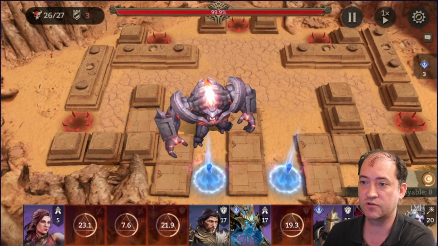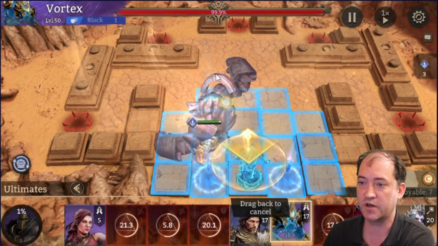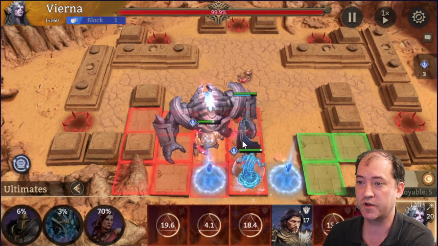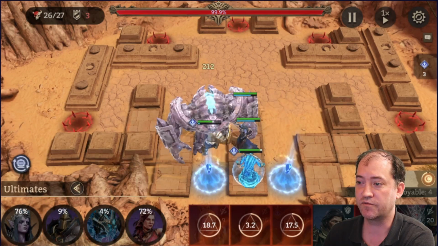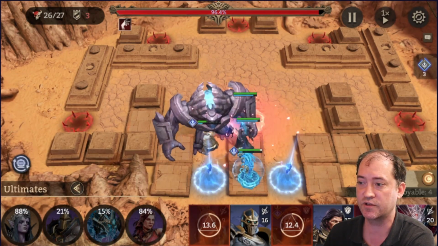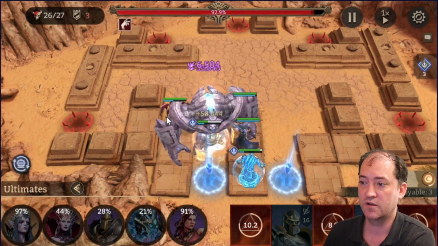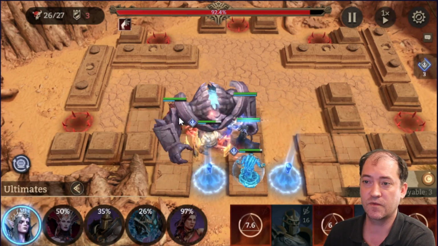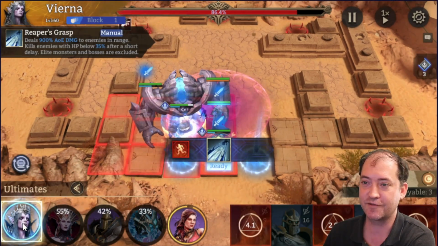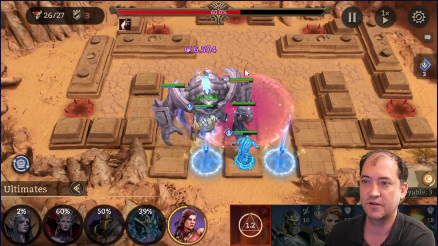Boss is going to rage, and as soon as he turns blue, I'll put in Olague, and I'll put in a healer, and I'll put in Dolores here, and then I'll put in my damage dealer Vierna, and they should be able to heal Olague enough so he can get his shields up. I'll put in my lady here. She is totally ungeared, so I haven't really even leveled her up. She's definitely worth leveling, but haven't done it.